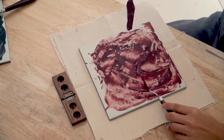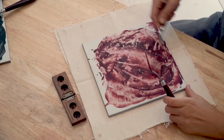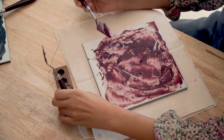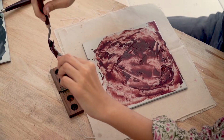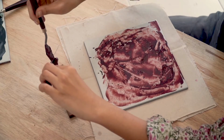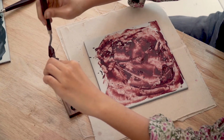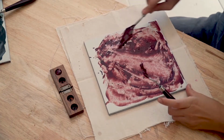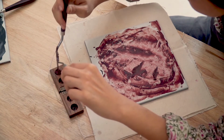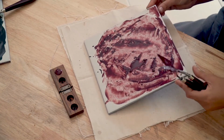Now you can see the consistency of the paint is thick enough. You can use two palette knives to put it in the wooden palette. You use two knives: use one to block the paint and another one to push the paint into the palette. Done. And now it has some paint left.